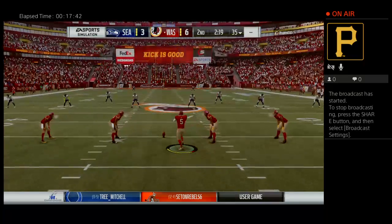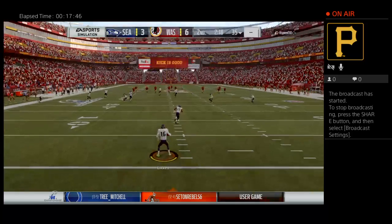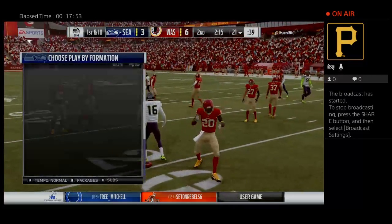So you console yourself on defense by saying you did your job, right? If they go 13 plays and you only give up a field goal, you did a nice job there. But here's the other part: 13 plays, you don't force any mistakes, you don't take the ball away. Maybe that's the way they should look at it.